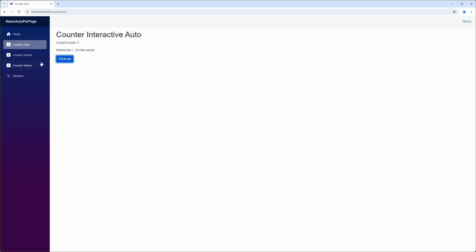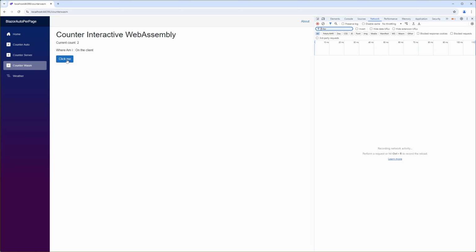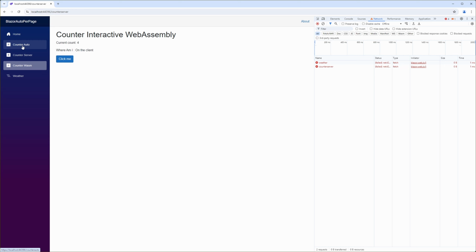To finish off this project demo, let's navigate back to the counter WASM page, ensure it still works correctly, open the DevTools and turn off our connection. The counter page continues to work, however, we cannot navigate to any page, even pages that are already on the client, nor can we use the browser's back and forward buttons to show cached content.